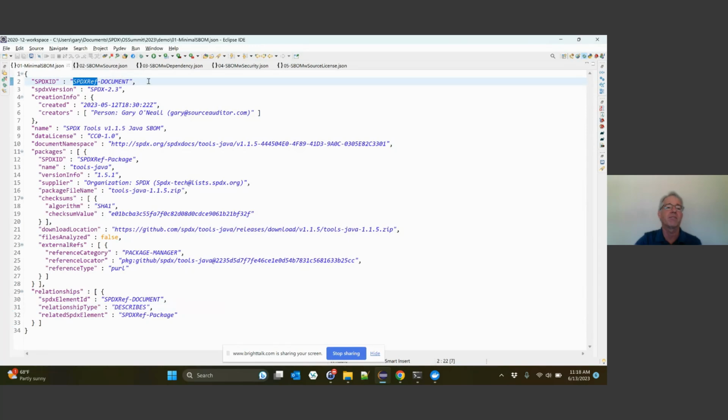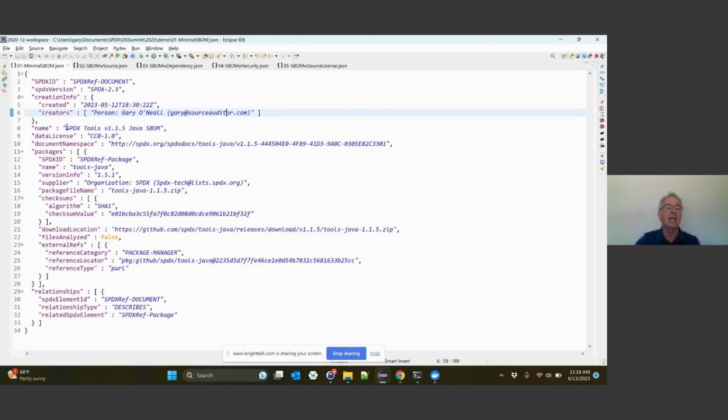You see it start off, there's an ID for the document itself. It's always SPDX document. The version for the spec is pretty important because some fields are supported in later versions, but not in earlier ones. And then here's your creation information for that minimum SBOM element of when was it created and who, what, or could be an organization, a person, or a tool that actually created it. So you can put all of those in here as the creators of the document.